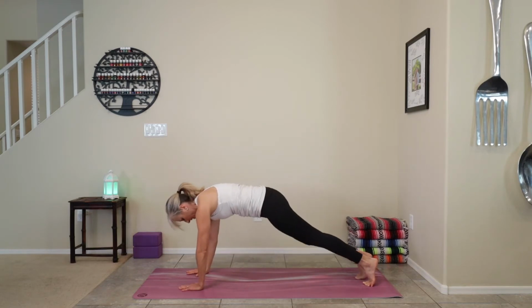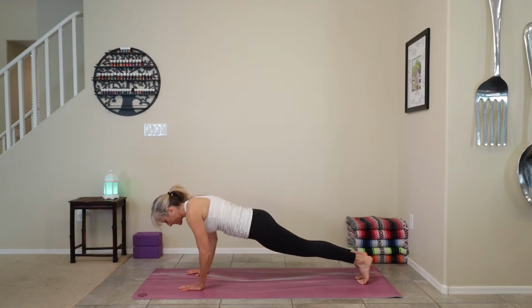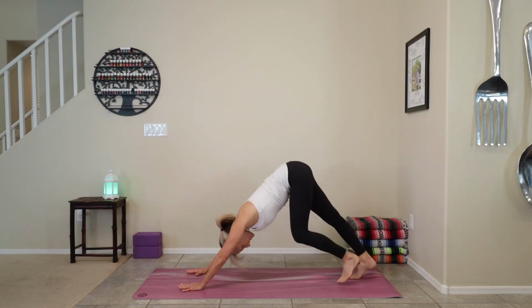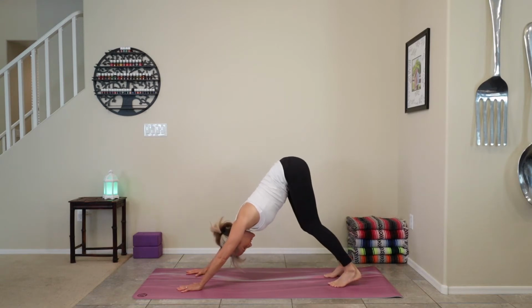Let's find our plank. Feel your strength. You're already getting stronger. We're letting things go. Exhale, chaturanga. Inhale, upward facing dog. Exhale, downward facing dog. Adjust those feet, pedal them out, spread out those fingertips.